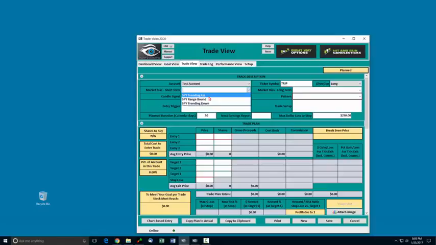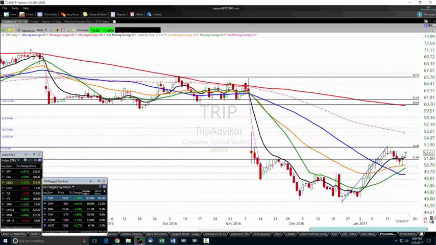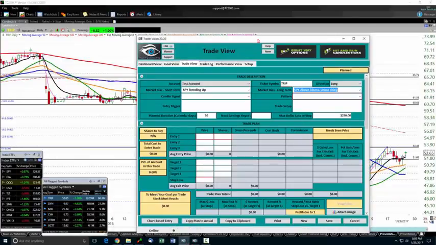I've used SPY as my benchmark for my trades for this particular account. So SPY trending up, and in the short term, the SPY is above the 50 and rising. Long term, the candle on TRIP, well, let's pull that up. Looks like a doji to me. So we pop back here. Let's just move this over here.